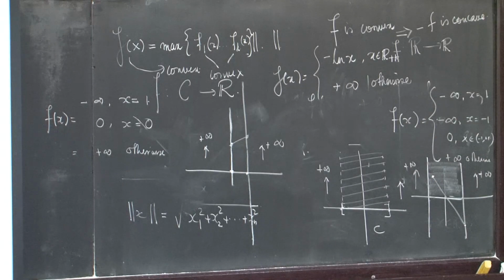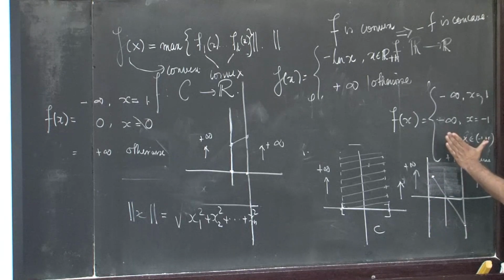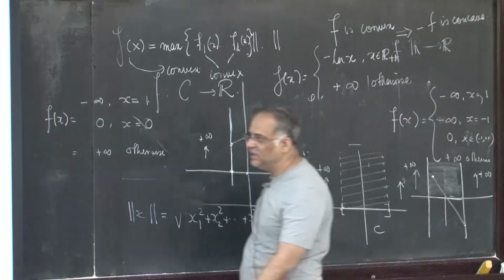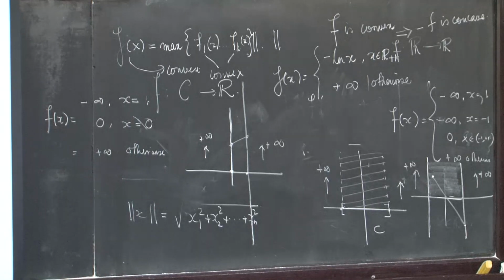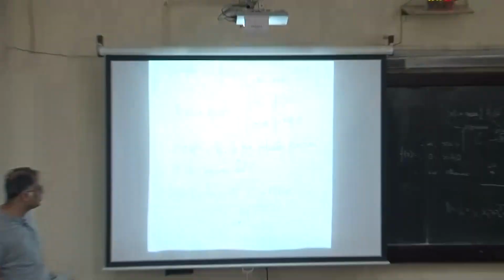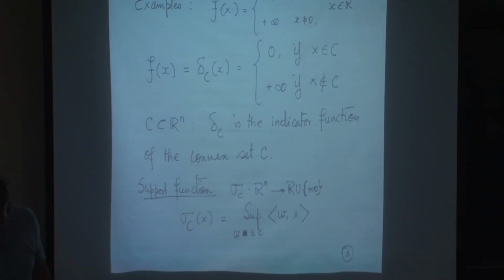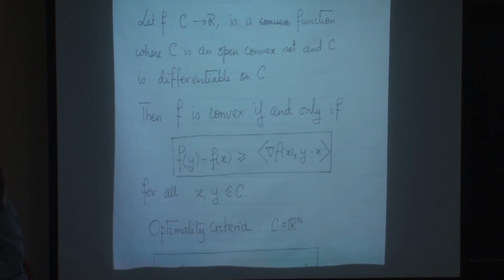So if it has to be minus infinity at one point, then it has to be minus infinity throughout, and only then can I have an epigraph that is a convex set. So if it is minus infinity throughout minus 1 to plus 1, then the epigraph will become a convex set. That is why such functions are avoided basically. This is another important function called the support function of a set, but you need not bother with this at this moment, maybe sometimes.